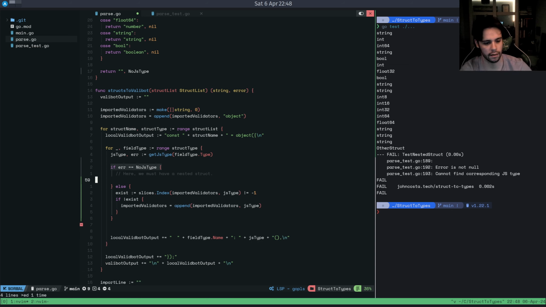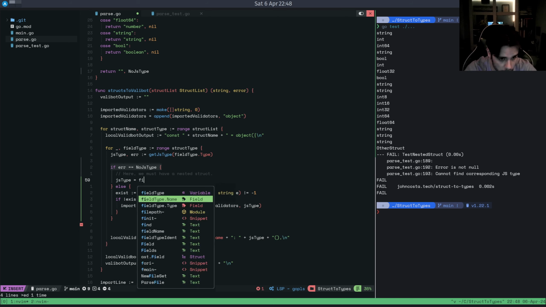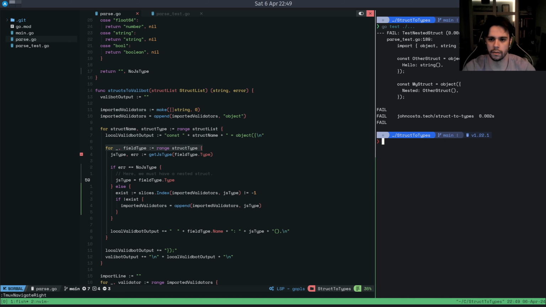It's not very clean, but if it is a struct type, we don't want to append it to the list of validators because we don't want to add it to our import line. But basically here, we're going to say that JS type is equal to field type dot type. Curious to see what this returns.